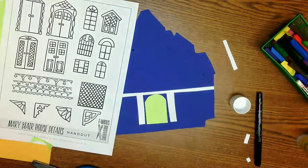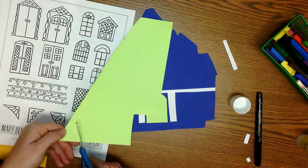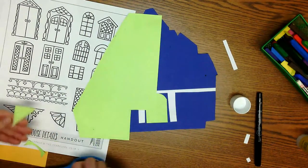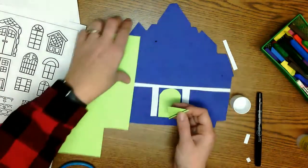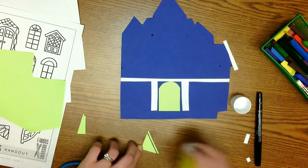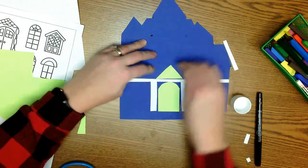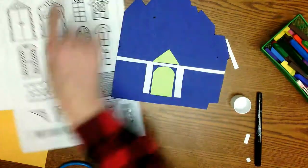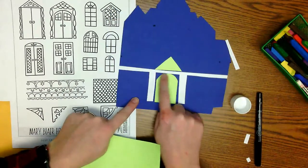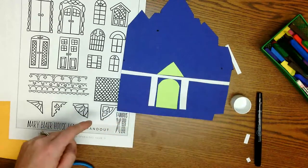I also see that it's got a little triangle on top, so I'm going to actually cut that triangle out of paper, out of my scrap paper, and glue the triangle right there on top of my door. So there I have all the shapes for this door here. I have my arc on the door, I have my pillars, and I have my triangle on top.